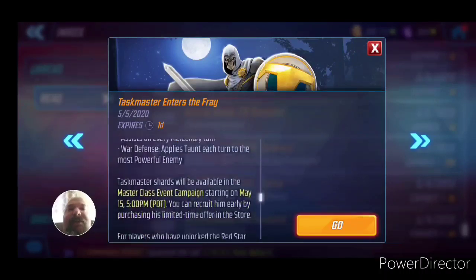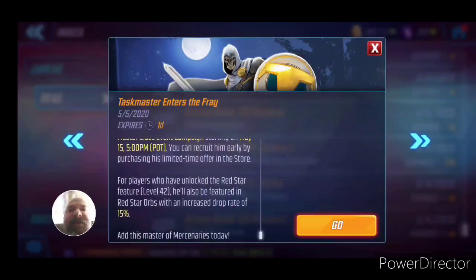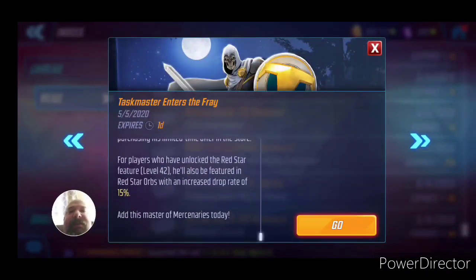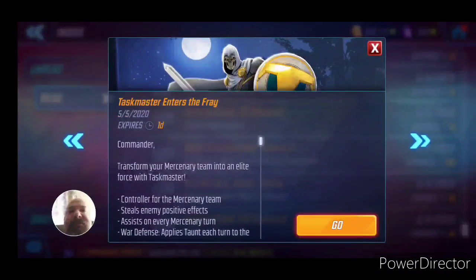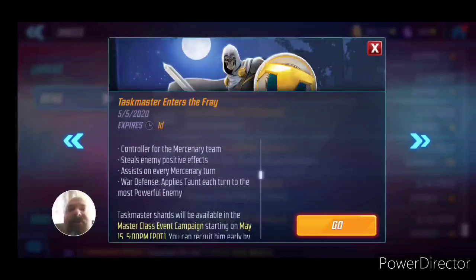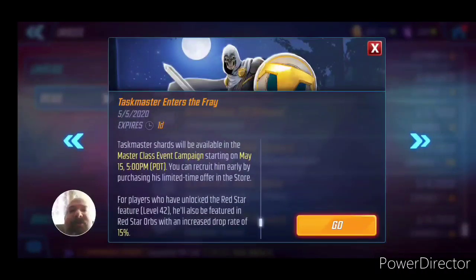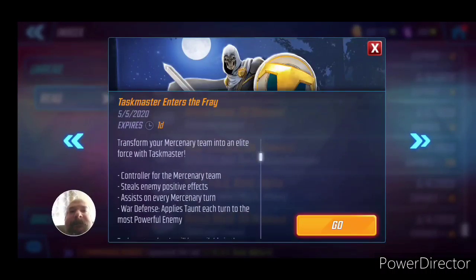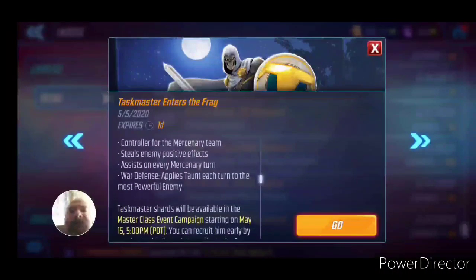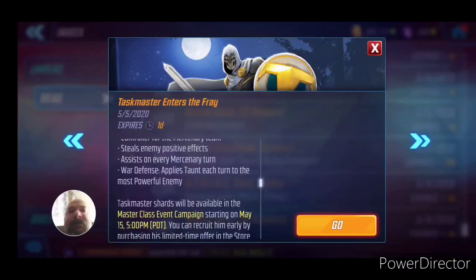But his event will be starting on May 15th, and that's going to be, of course, characters with the, what was that trait? Oh, covert. The covert trait.